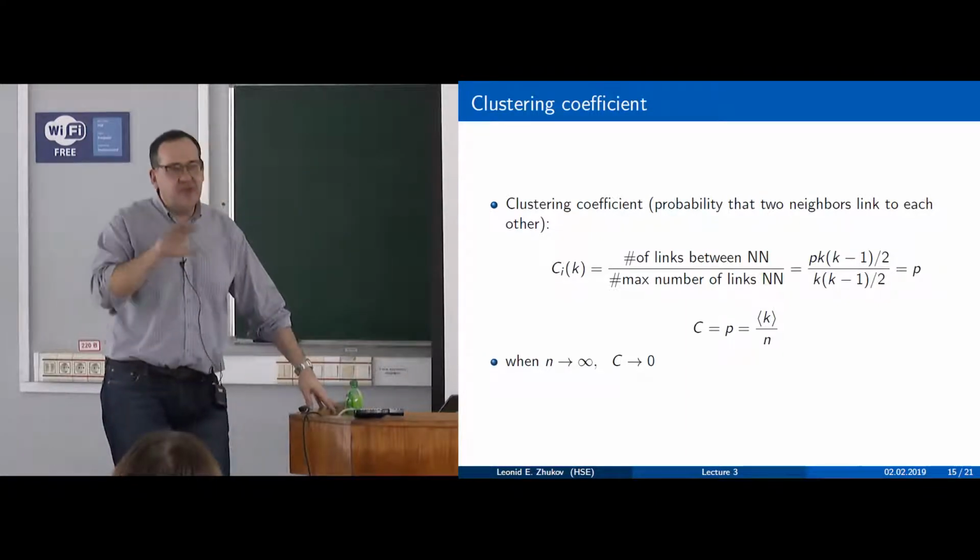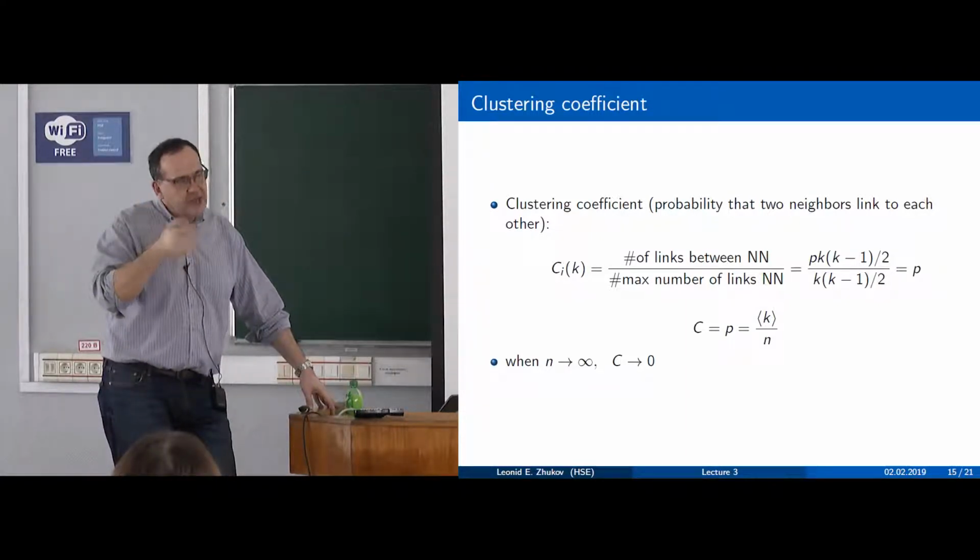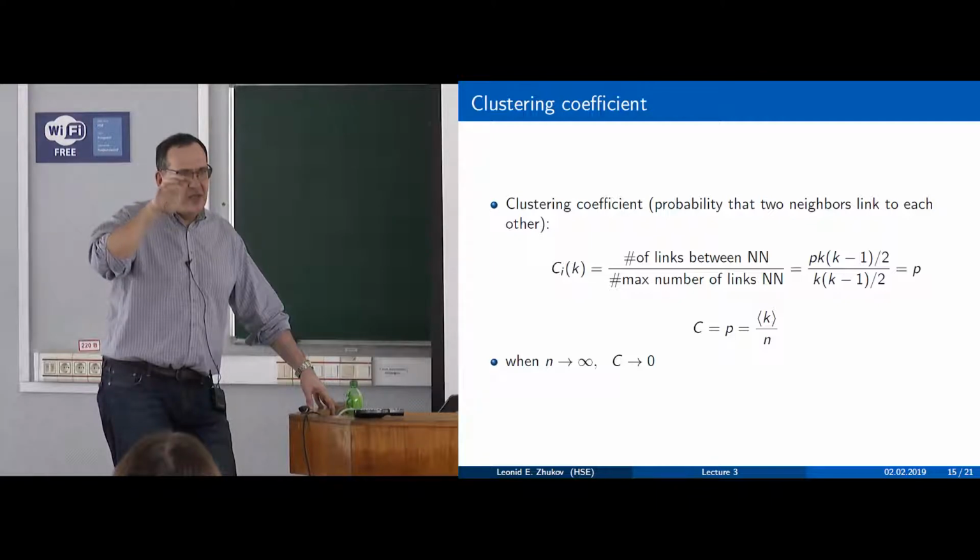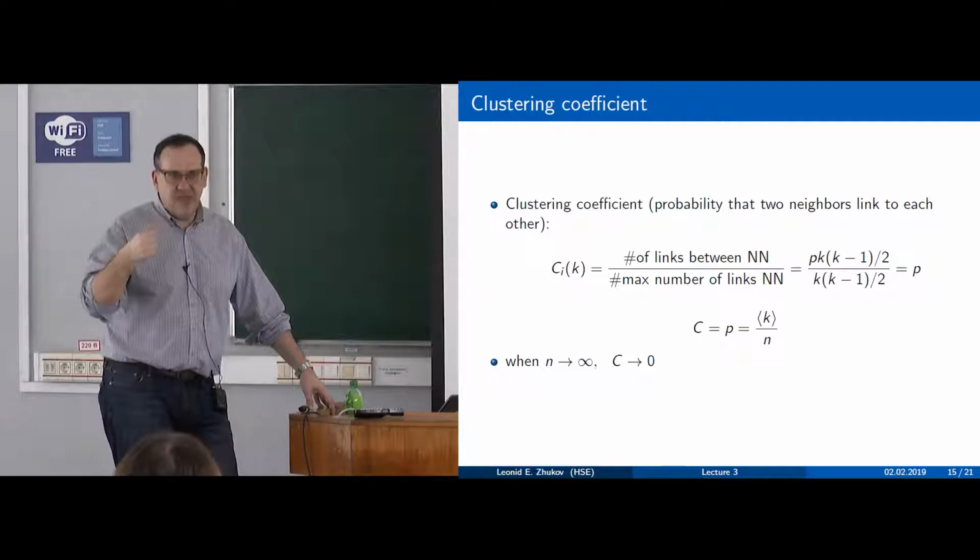There is a sort of collision of terminology. Later on in the lecture we'll talk about clusters or communities in the graph. By that, we understand a group of nodes that are tightly connected to each other, and that's what forms a cluster. The same way as in data mining definitions, right? That's also called a network community. Here, unfortunately, it also carries the name of clustering coefficient. We're not talking about clusters, we're talking about clustering coefficient, which is in fact just literally the number of triangles in the graph. We're going to talk a little bit more about different flavors of this coefficient. But again, it's not clusters, it's clustering coefficient.